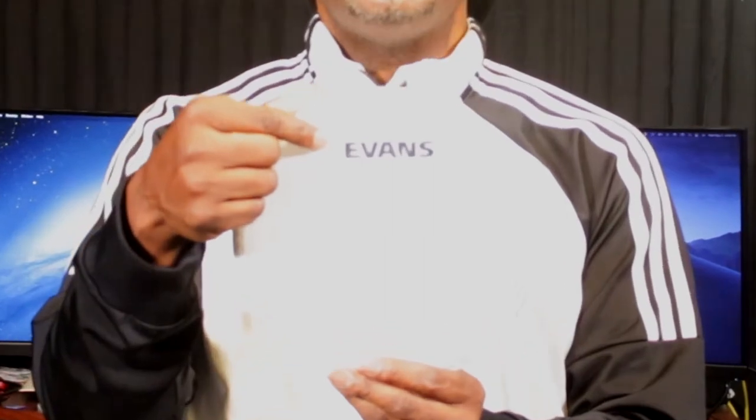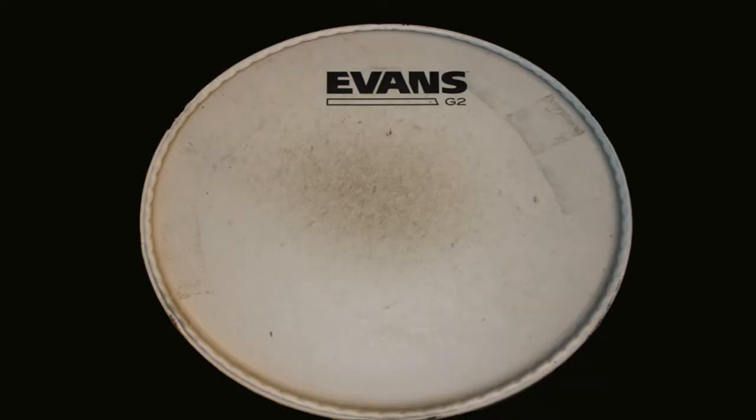There you go, the Evans G2 head. Sounds pretty good, right? I thought so. But I just want to add this in. They changed the style. This is the newer version of the Evans G2, in case you're ordering. It's just that long box with the G2 on it.